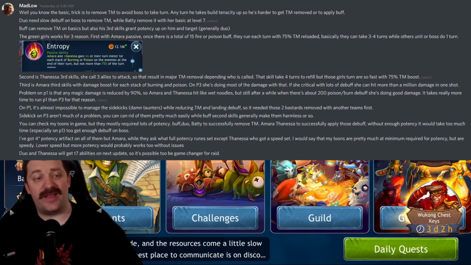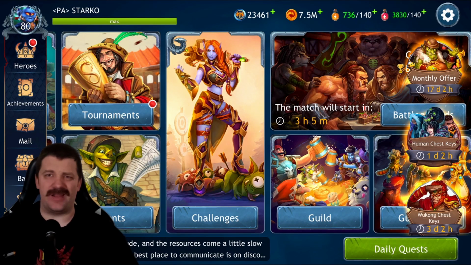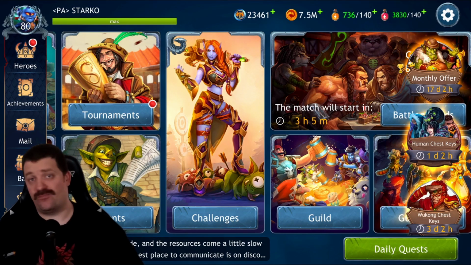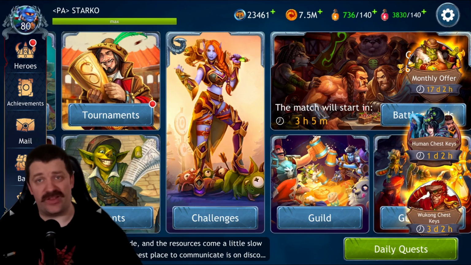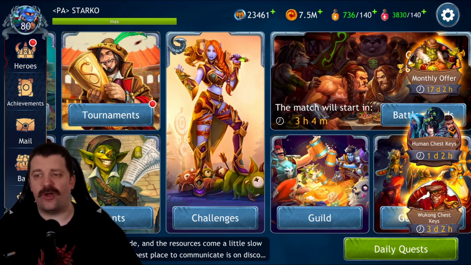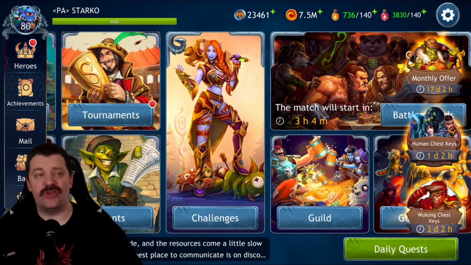Joe and Tanessa will get tier 7 abilities on the next update, so it is possible to be a game changer for the raid. So that is the information he gave me. If you guys have additional questions about how to run it, let me know in the comment section, or on my Discord server, guys. Anywhere you can talk to me, and if I need to ask Madlo a question to answer you, I will do so, guys. So first, before we jump into the gameplay, we're gonna jump back into the game here.